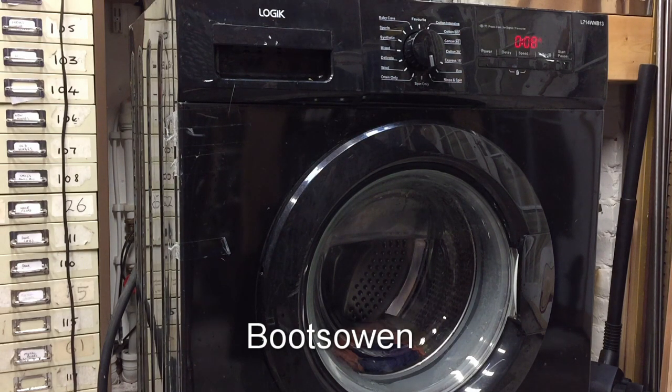Is that the pump again, maybe? Pump it empty? Minutes. I expect it to spin now or to take on water for a rinse. Maybe it will. There it is.